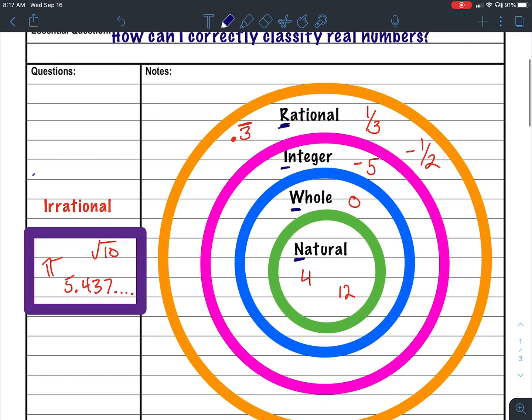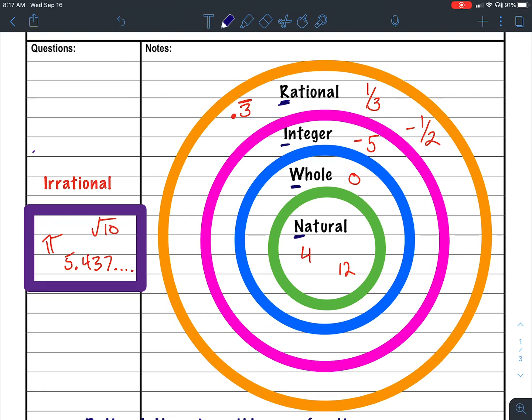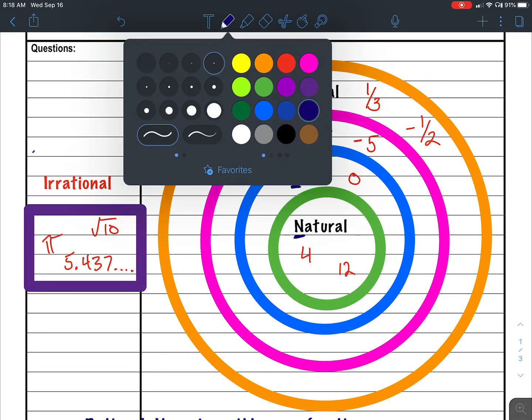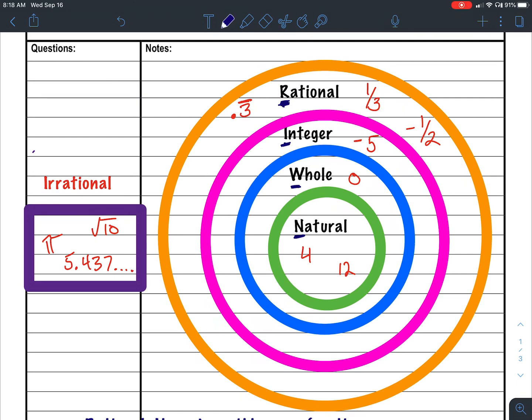Now, if you had me last year, or everyone in 7th grade, you only focused on the circles to the right: rational, integer, whole, natural. My way of teaching it for you guys to remember is you have to remember to run in water naked. If you remember to run in water naked, you can remember the order of rational, integer, whole, and natural. RIWN. Run in water naked.